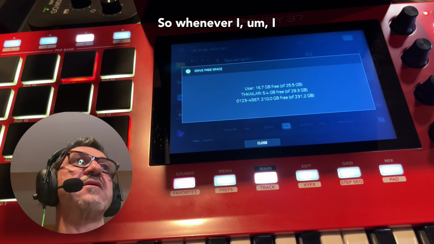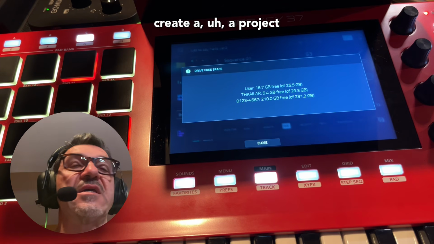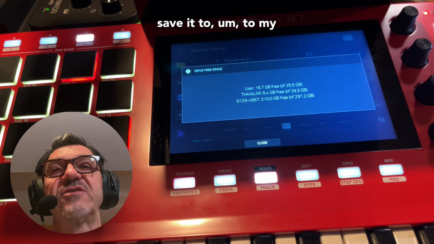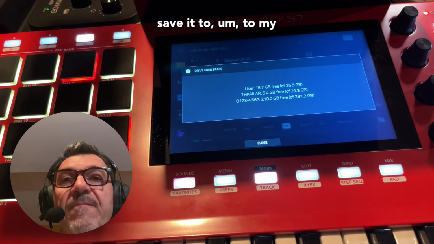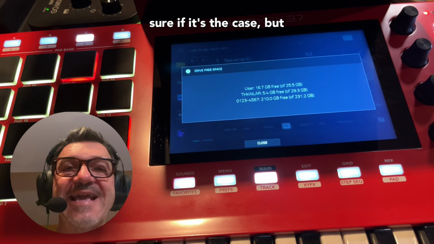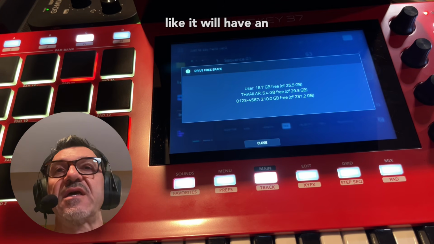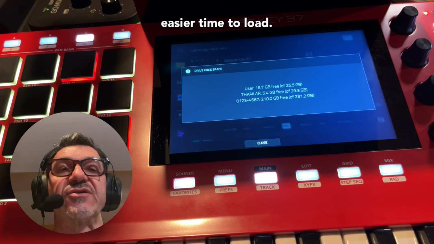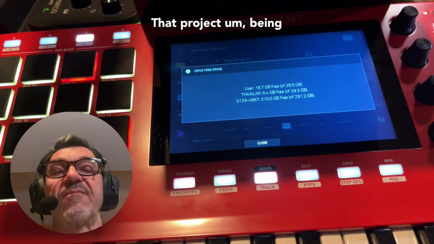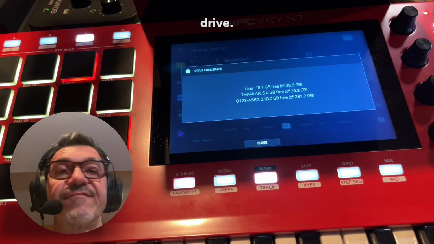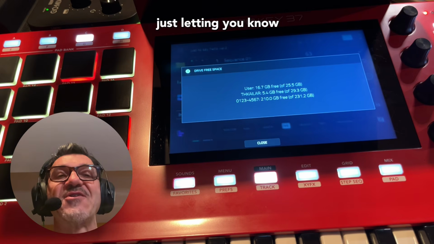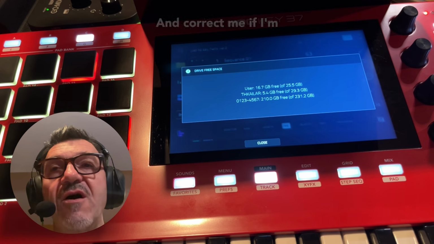Whenever I create a project and work on a song, I save it to my hard drive. I'm not sure if it's the case, but I do that because I feel like it will have an easier time loading that project directly from the hard drive. I haven't tested it either way, but I'm just letting you know how I'm doing it. Correct me if I'm wrong.